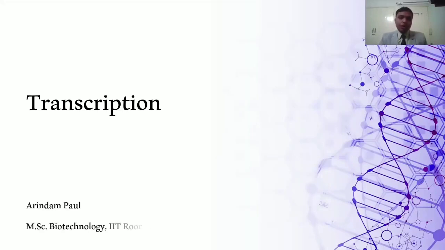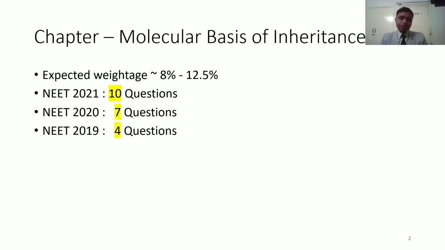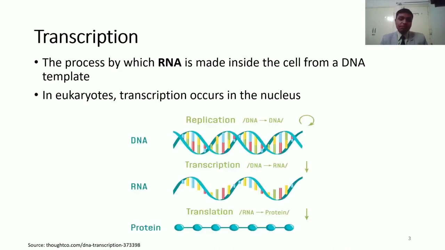Today I will be talking about a topic, transcription, which is quite important from the perspective of the NEET examination. Now, in the NEET exam, this topic comes under the chapter Molecular Basis of Inheritance, and the expected weightage of this chapter is around 8% to 12.5%. And year by year, the number of questions asked from this chapter is continuously increasing. So that's the importance of this chapter.